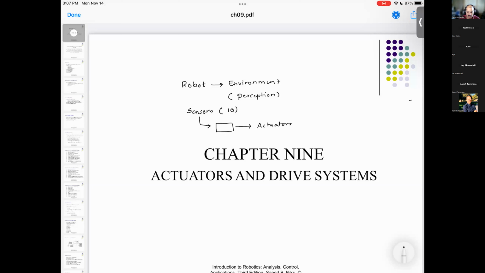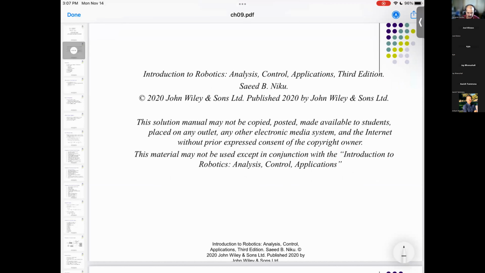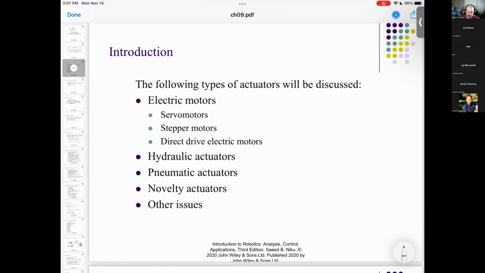And again, in general, when you are trying to build the robot, we studied the kinematic configuration, we studied the dynamics of the robot, we studied the control of the robots. Now let's look at the mechanical hardware that actually makes up this robot. And again, this is the synopsis of the chapter from Niku's book. So my recommendation to you is either you can read the chapter, or I have uploaded these slides onto Canvas. You can review the slides that will give you the gist of the topic.